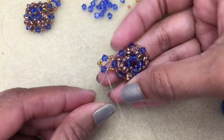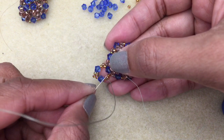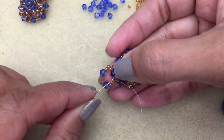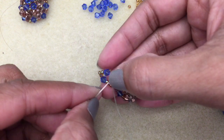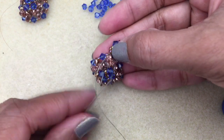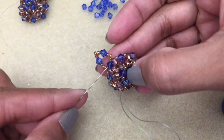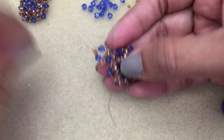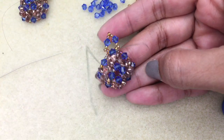Go through just the seed bead, and skip the 11-oh in the middle and go through that 3rd one. And I'm just going to give that a tug. And there we go. And go through the bicone. And that gives it a little bit better of a shape. It kind of matches the shape of the other part of this.